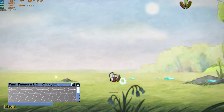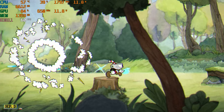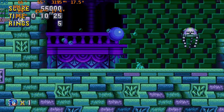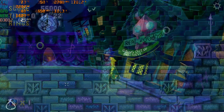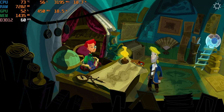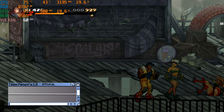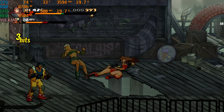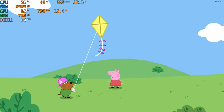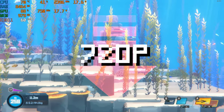On to the game test, starting with 2D games. Cuphead in 4K is a bit too much, but in 1080p it runs at full speed. Sonic Mania and Return to Monkey Island both run well. Streets of Rage 4 and My Friend Peppa Pig also run great at 1080p. Dave the Diver requires a bit more power — it's playable as it's a fairly slow game, but we need to lower the resolution to 720p to get 60fps.